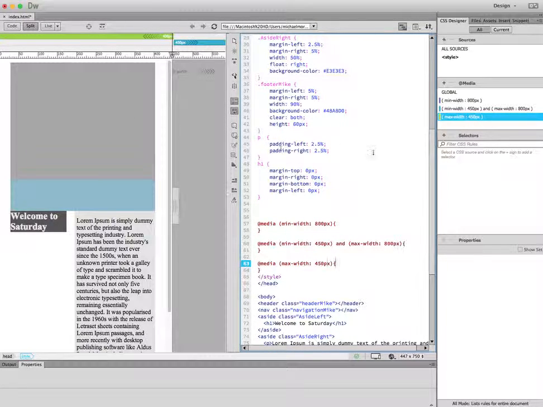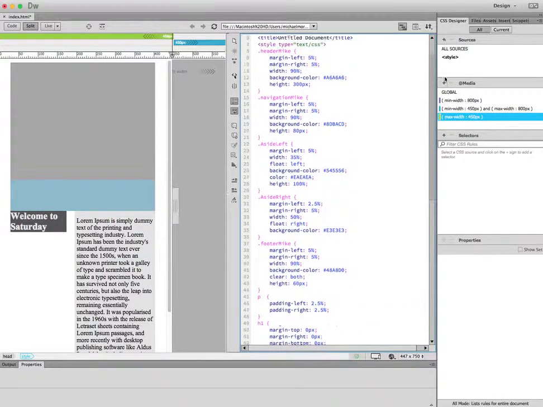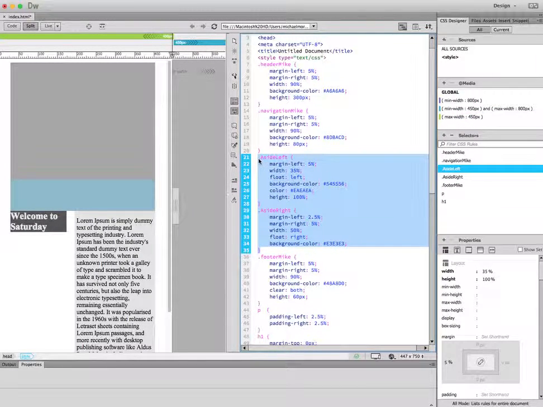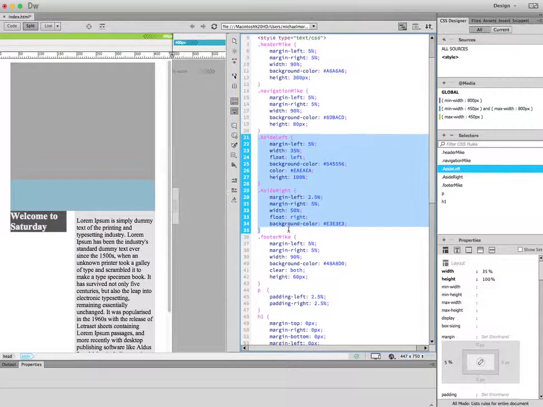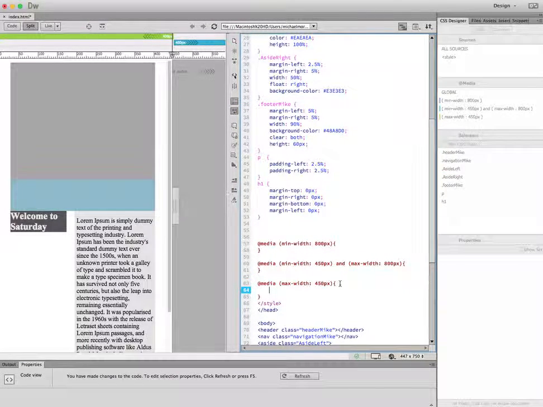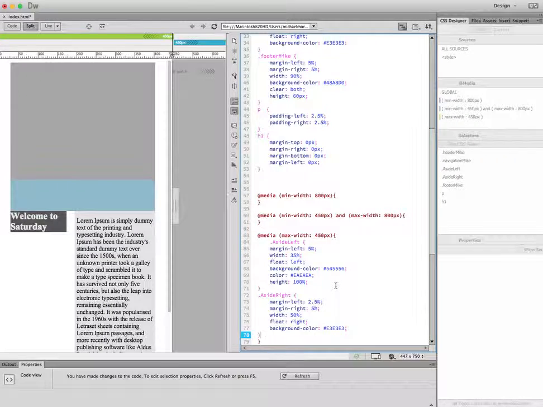So what you want to do is take, for instance, the styling for side right and side left, which are right here. I could just Command C, copy that, and paste that down here in the 450 media query right here.